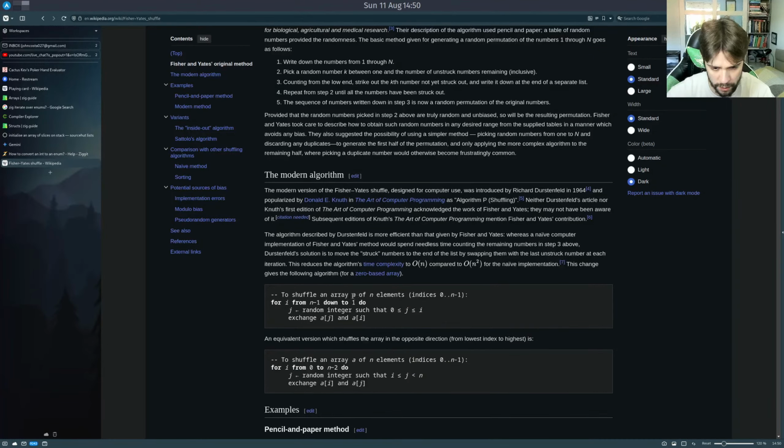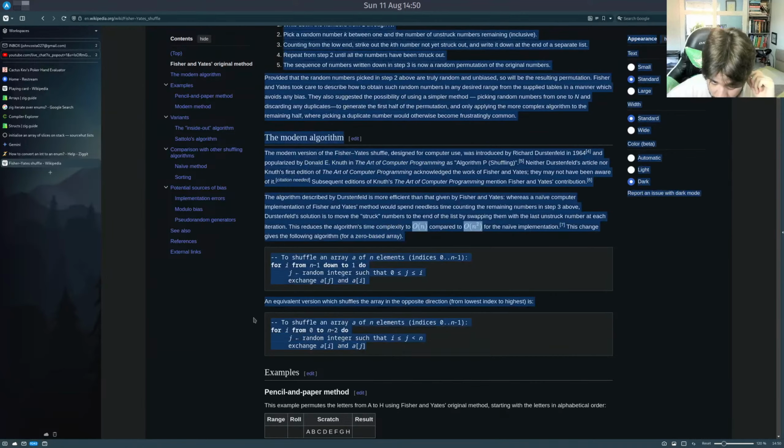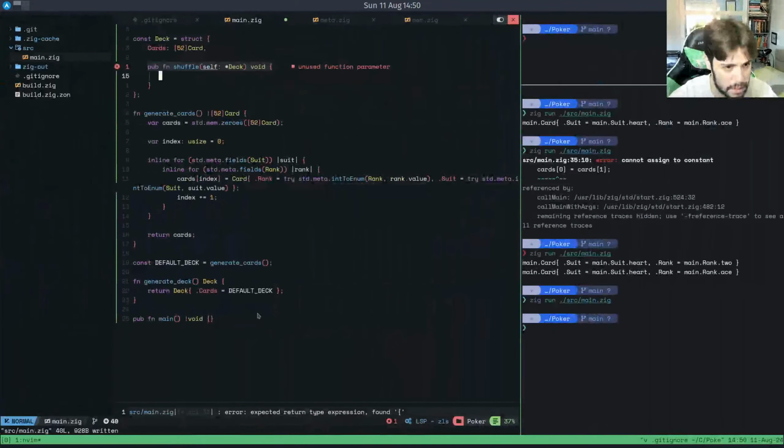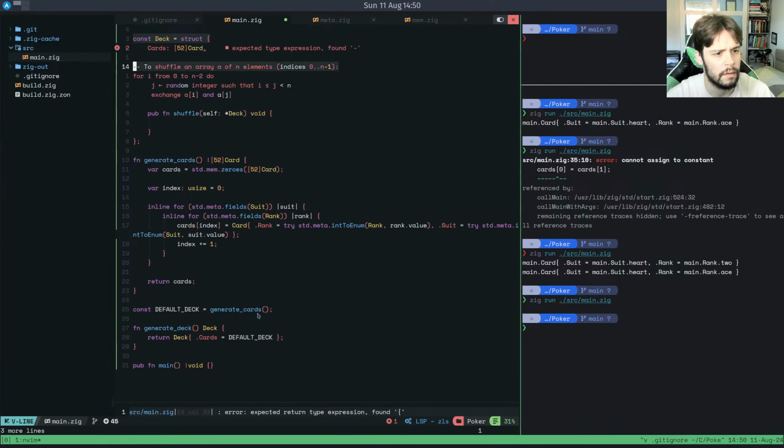Okay, so to shuffle an array A of n elements, an equivalent version shuffles the array in the opposite direction from lower index to higher. I don't think it really matters, to be honest. Yeah, so let me just paste this over here for a sec.